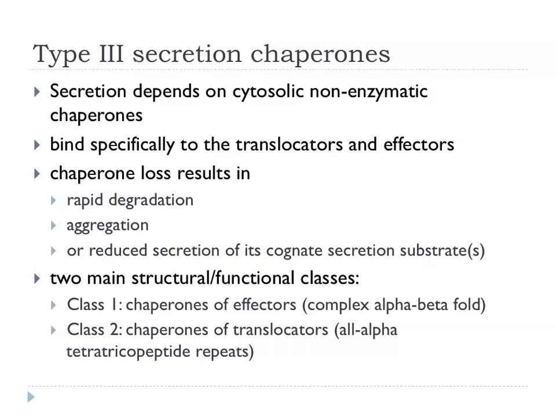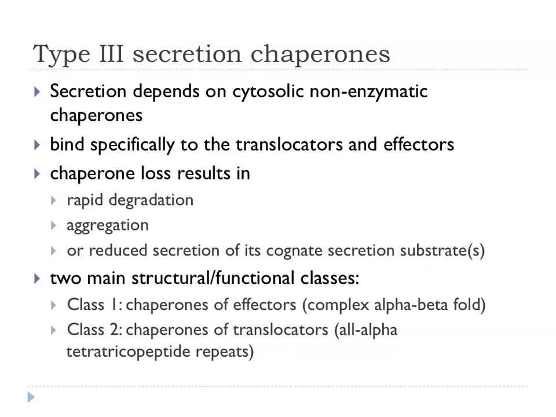Now, looking at the various proteins that contribute to the mechanism of type 3 secretion, let's start with the type 3 secretion chaperones. So things that are going to go out through the system need to be protected in the cytoplasm. They also need to be guided, delivered to the secretion apparatus. And for this purpose, we have these type 3 secretion chaperones.